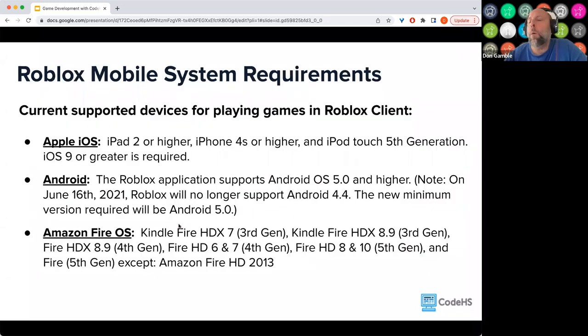You can use Roblox itself on mobile. To use the Studio, you need to have a laptop, but this is for playing games. It can work on phones, iPads, Android, Amazon Fire. It can work on all these things. That's once they've published the games to the web, and to be able to play those games in the Roblox client. Because again, there's Roblox client. That's where the games live and people play. And there's Roblox Studio. That's the environment where people actually create things and then publish it to the web, and it shows up on the client.